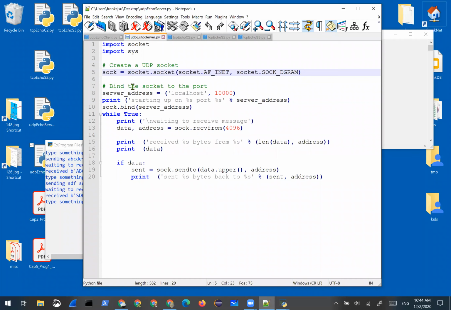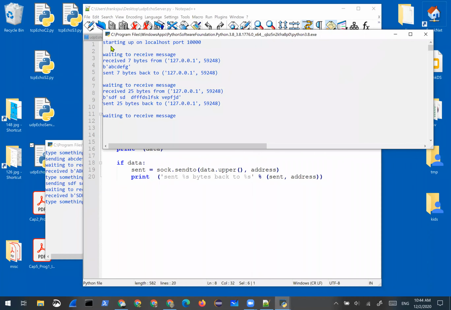Then we bind. We create a UDP socket and bind this server socket to a port. Bind to where? Bind to port 10,000. That's what we saw when it first started up on the local host.